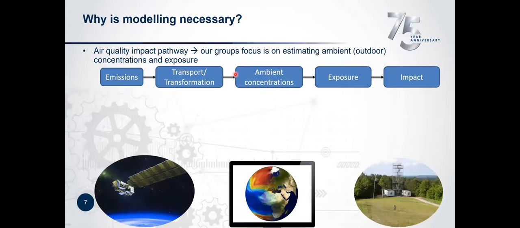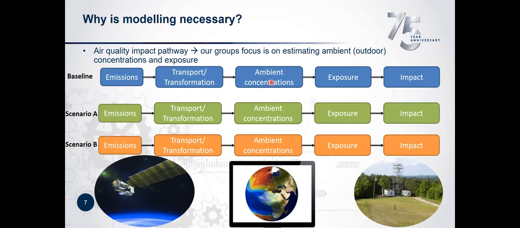For this, if you're looking at what happened historically, of course, you can use multiple data streams, and we do use multiple data streams. You can use measurements. These are measuring reality. They're measuring at the site, but they are very expensive, and they're only representative of the area right around them. You can also use satellites, and we do use satellites, but when you look down from space, you see the full column, and for health impacts, you need to know what's at the ground. We also use our air quality model, which of course also has uncertainties. When you start to put these together, you start to understand what the ambient concentrations are. So that's one of the uses for the model that we run at CHPC.